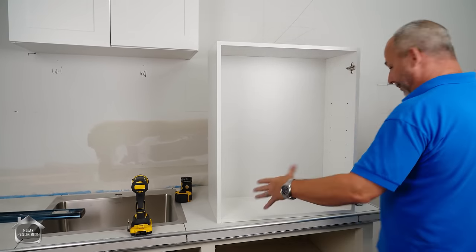Now we're installed. Now we take off the clamps. Okay. Now we can put the doors on. And I'm just going to jump ahead and do the next cabinet. Then I'm going to come back and show you guys how to level all the doors off. Okay. Because that's key. I want to deal with these little patch issues.